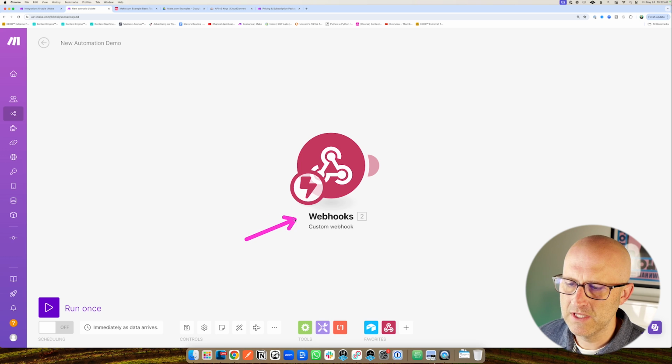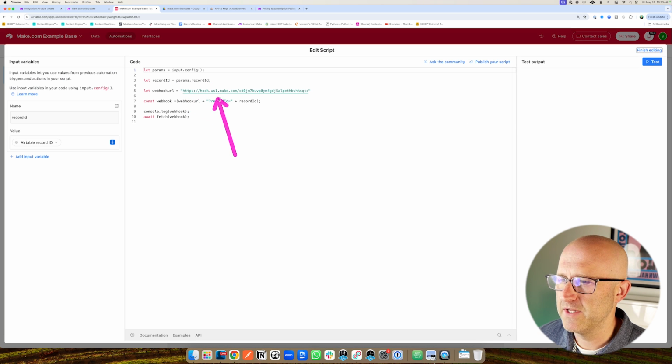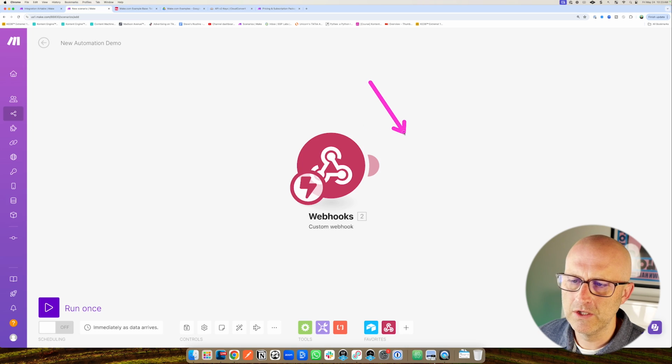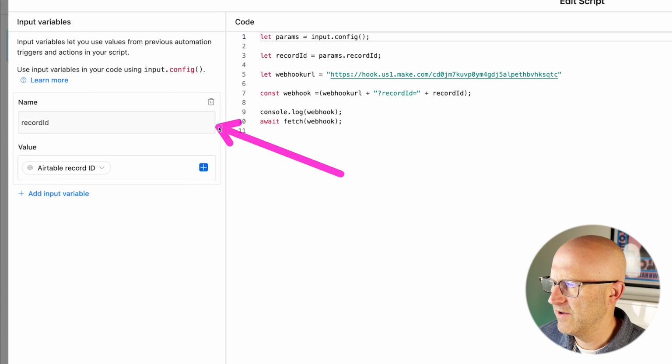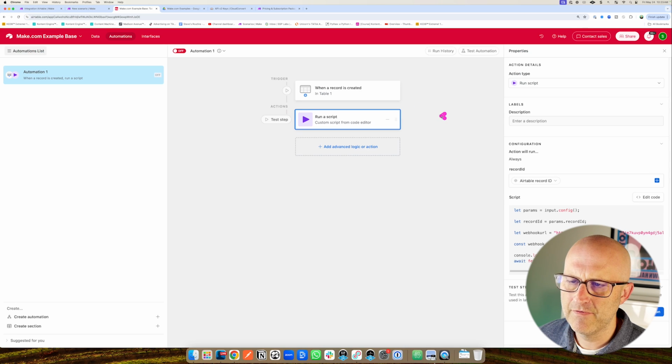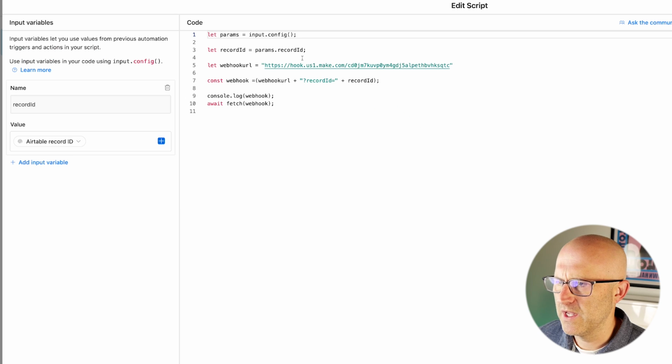So if we're going to solve this by using the webhook and the instant trigger, we still need to use that record ID that we are passing to Make.com via this script in the Airtable automation. Then we still need to load up that row in Airtable right here. And just to cover this as well, what this is doing is allowing us to take something from the previous step, which is this trigger in Airtable. Notice that the terminology is very similar in Airtable as it is in Make.com. We set up a trigger so that when a new record is created, it will trigger the automation. And then in this next step, we need to pass the Airtable record ID into the script so that we can actually use it.